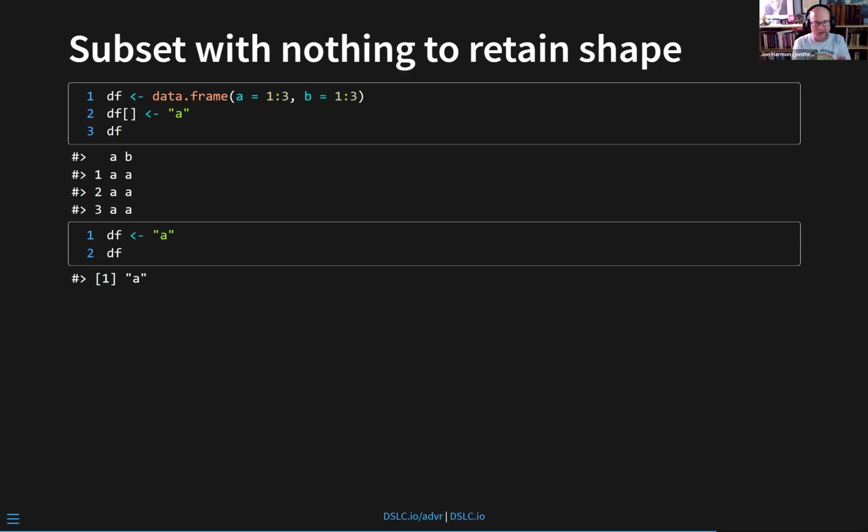That's going to do it in all of the slots within the data frame. The reason that's useful is if you just assign df gets a, the data frame that you started with just doesn't exist anymore. You're assigning a to the name df. But the bracket tells it, no, I want the object that is df, I want to assign a inside of it everywhere.